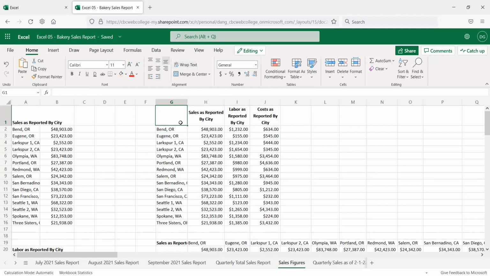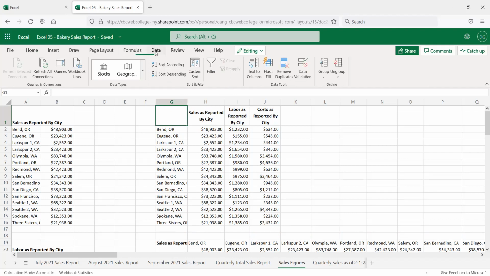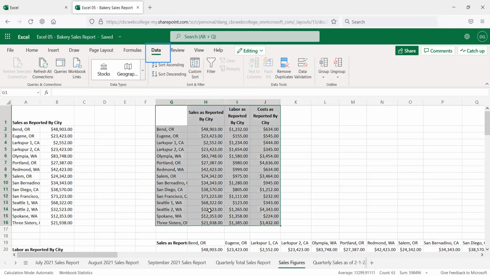So here's the other thing I can do on the filters. Let's go back to the data. I'm going to go to the data tab here. I'm going to select from cell G1 down to J16. And I'm going to use a custom sort.